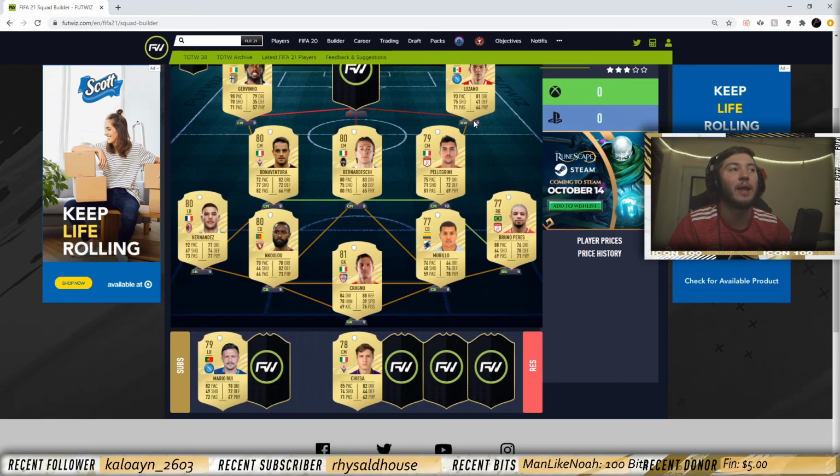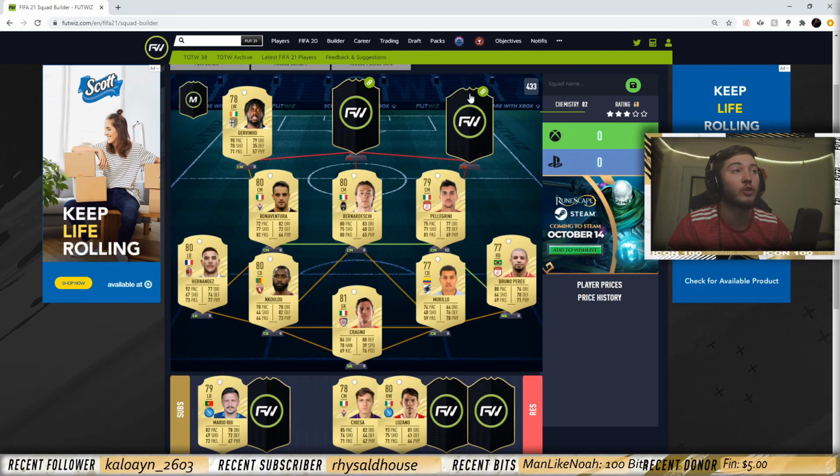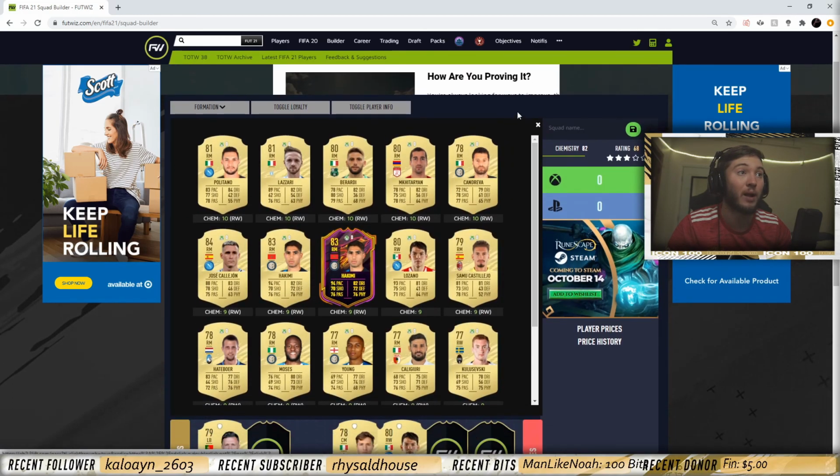So there's not many options. If we just take a quick look here, just so we can get some bench options or backup options just in case. Henrik Mkhitaryan's also a very good shout. But again, there's not a ton of options that's going to be affordably priced. Jose Callejon is expensive. He's 84 rated. Hakimi is going to have the one to watch, but I have a feeling he could be very expensive because of that pace and the higher rating.